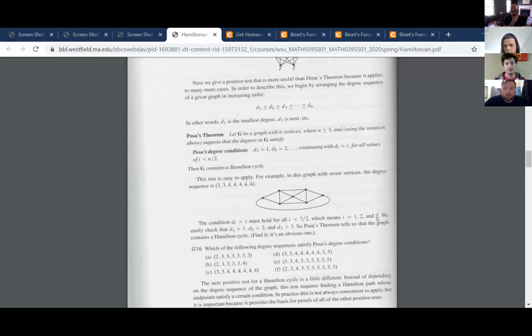So do you see this degree sequence down here? Since there's 1, 2, 3, 4, 5, 6, 7 points, you divide by 2. So for the first 3 points, they all have to be greater. So 2 has to be greater than 1, which it is. 3 has to be greater than 2, which it is. 3 has to be greater than 3, which it's equal to, so it's not. So there's no Hamiltonian cycle. Right, cycle. That was on the homework, so that clears that confusion.